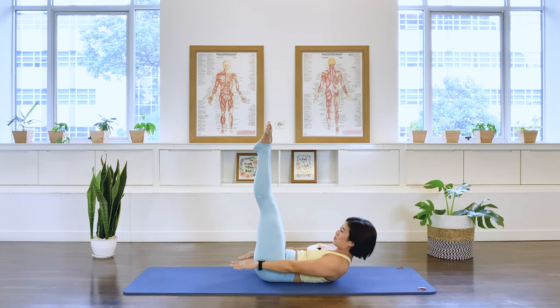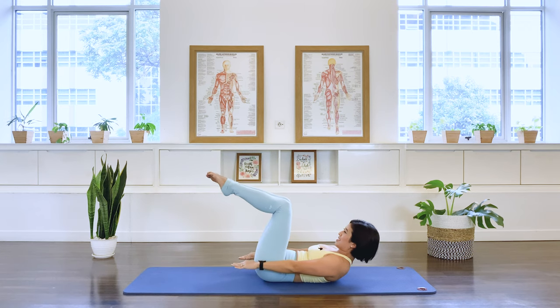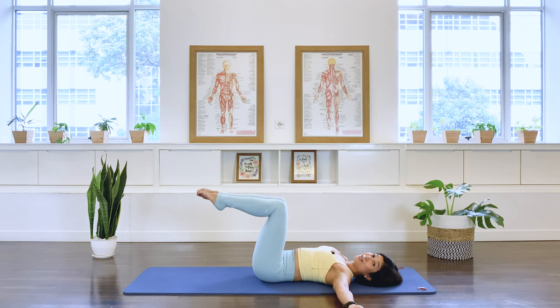Three more sets. Two, and last, hold. Bend the knees, lower the head, open your arms up to a T position. Hold that, ready for spine to supine.